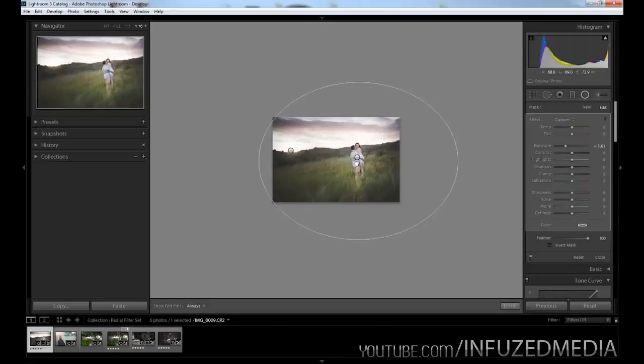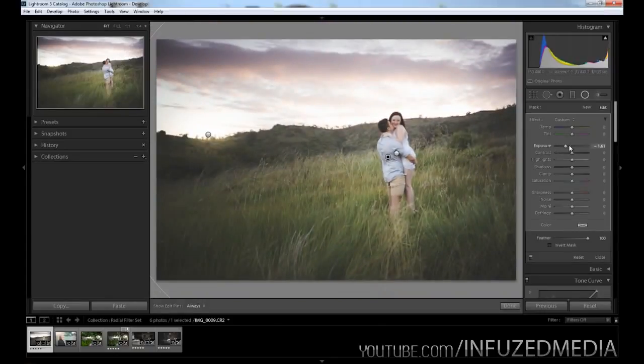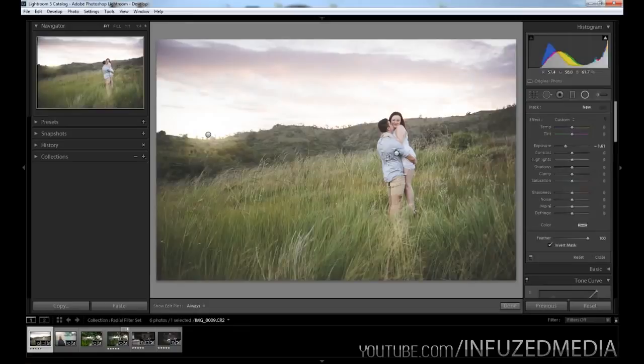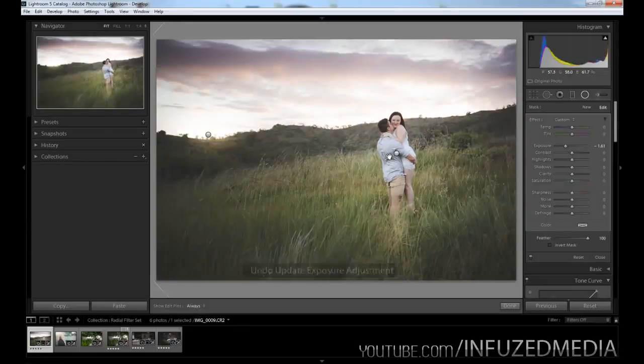So once you get the kind of vignette you're going for, let's just say we're happy with that, you can adjust the settings a little more to suit your photo. So I think that's pretty good right there, and if we take a look at before and after, you can see it is quite a dramatic effect. However, it really helps darken the corners and bring the attention further into the photo.